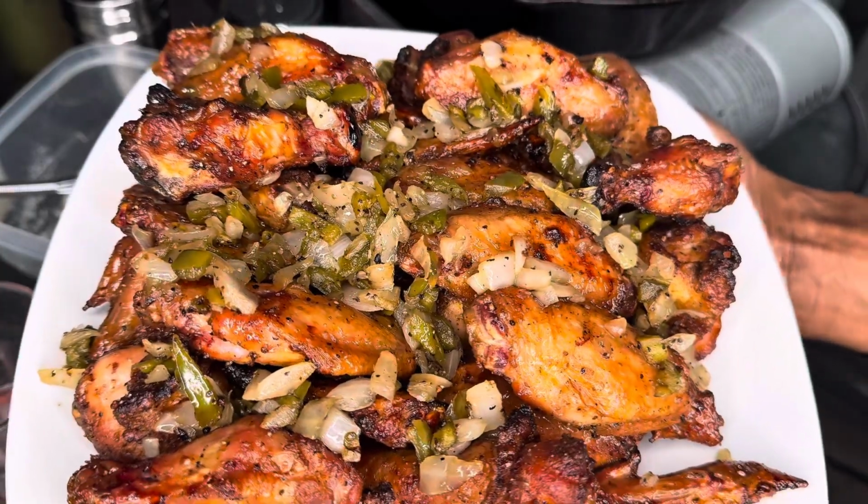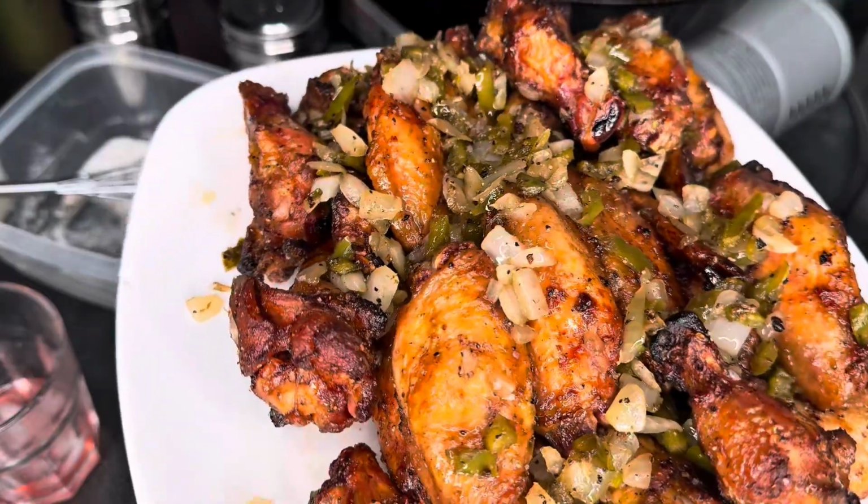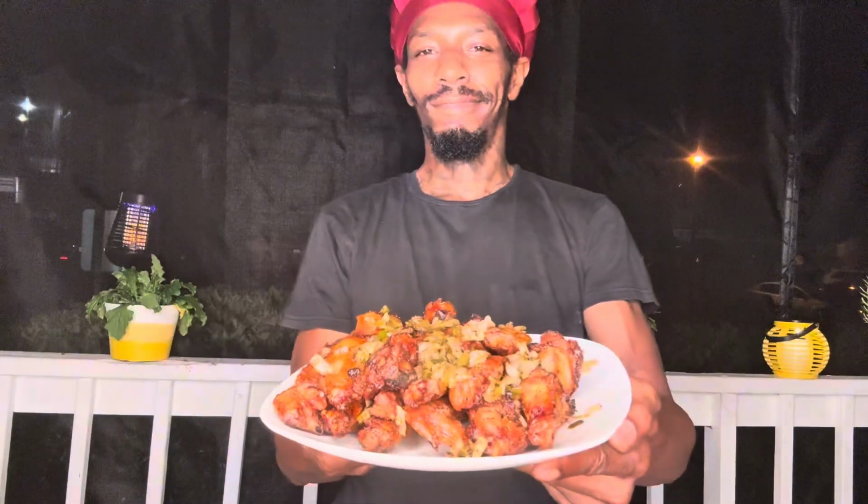Oh, y'all know how to make salt and pepper wings? We can make that. This is my first time trying these wings, and trust me, I don't regret it, y'all. Look, let me show y'all the recipe. Trust me, y'all gotta try these.